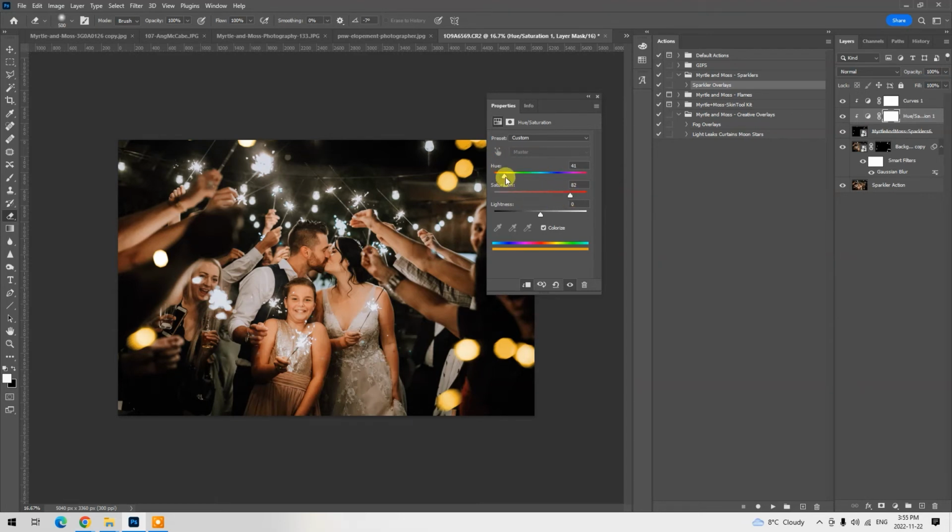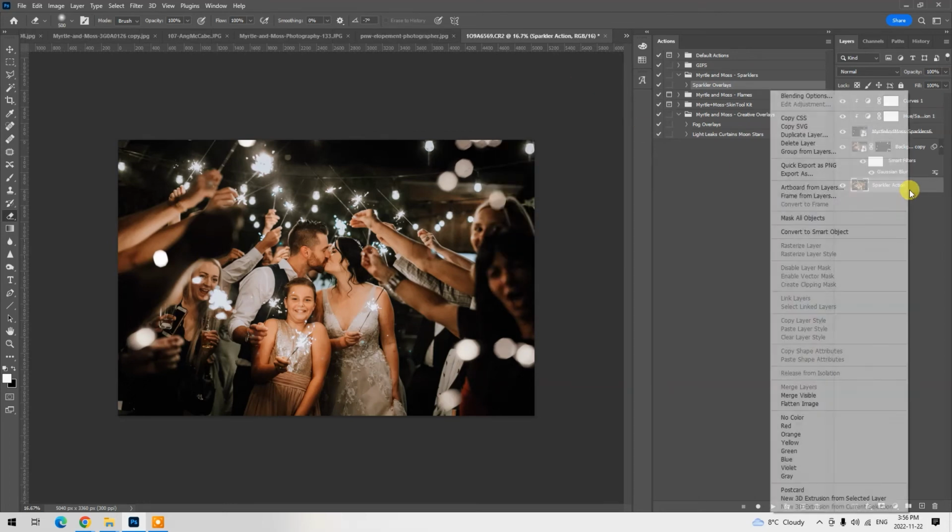Okay. So I'm going to go ahead and just change the tone of this to the same tone as my overall photo, something maybe kind of like that, and then decrease the exposure or the saturation quite a bit. We want sparklers to be actually almost white, but because they are taking up a lot of space in the photo, especially some of the bigger bokeh sparkles, we want to make sure that the color tones aren't too jarring to see. So that is good. I would go ahead and flatten that.